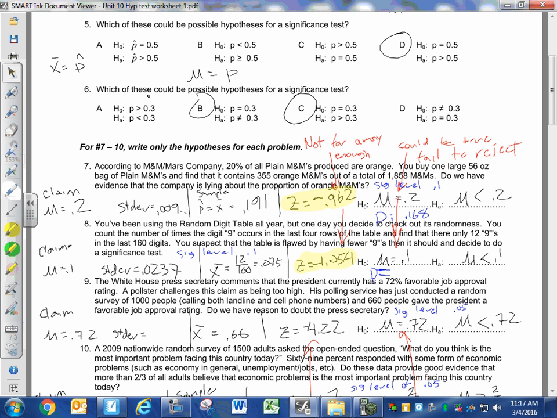What is the p-value, Mr. Champagne? 0.145. Did everybody get 0.145? Yes. Now, this is not less than this. This is definitively giving us proof that this is not far enough away for us to say that this isn't true. Just like we suspected, right? But now we know for sure based on this significance level. Okay?